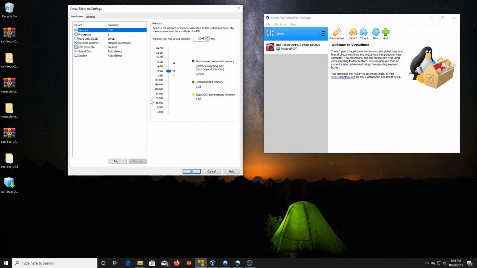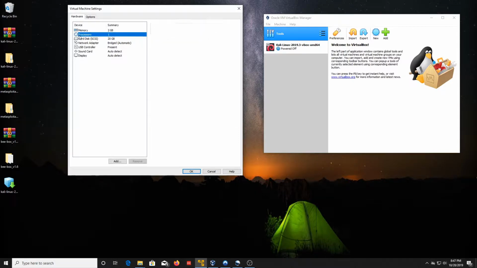My system is 8 gigs. The more memory you give it, the more you're taking away from your host OS. But at the end of the day, you determine how much you want to give it, based on how much you have. If you've got 32 gigs, don't be afraid to give it more. But really, it's just a basic web app we're going to poke and prod at, and it's not going to be too terribly resource intensive. So sitting with 2 gigs is going to be fine.